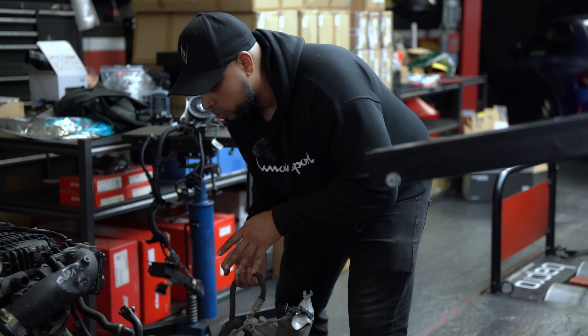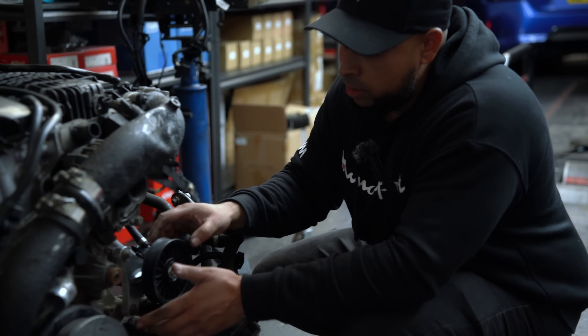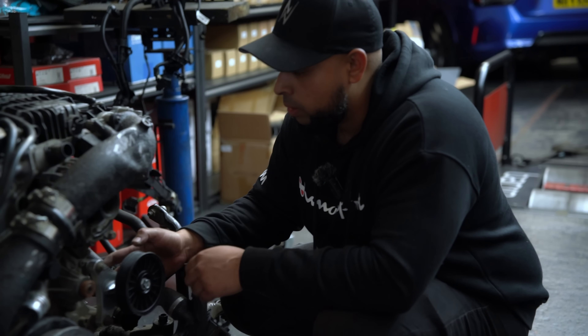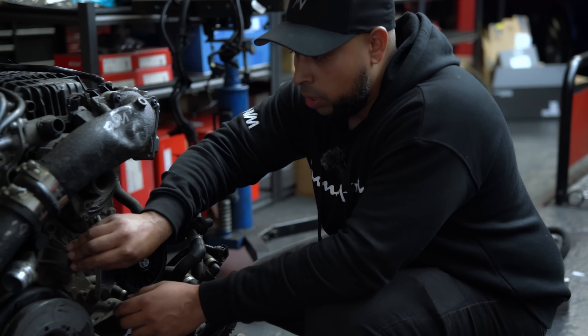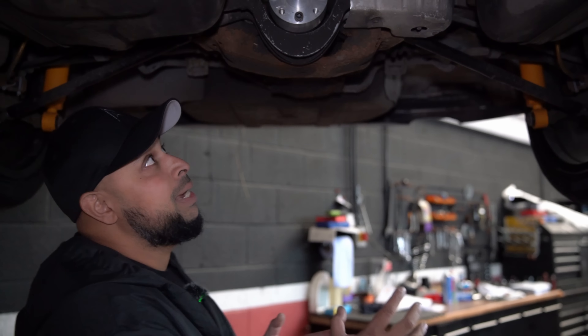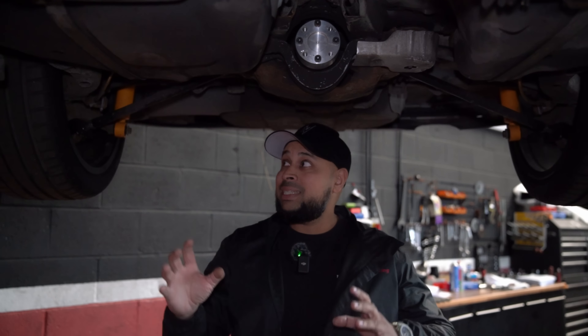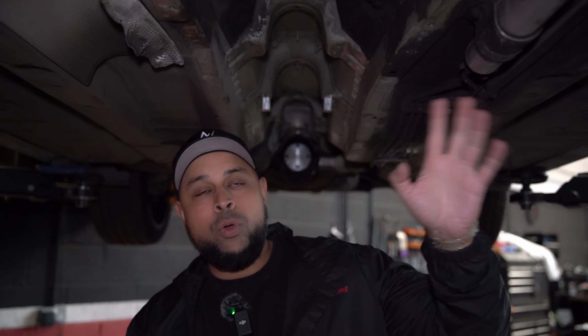The AC delete is now done — that will free up a bit of power since the aircon pump is a friction load. We also have an alternator tensioner to replace and a brand new water pump before we can start the car. One of the challenges of a project like this is starting and stopping work. We've made an adapter plate for the rear diff — using the OEM diff for now, with a different variant coming later. The goal is to get the car ready with full drive, engine running, coolants working, and everything set up before we tackle fuel and the fuel pump.